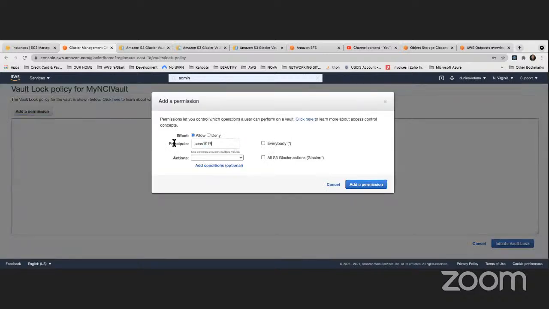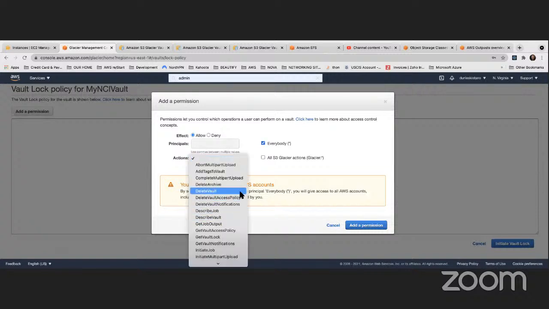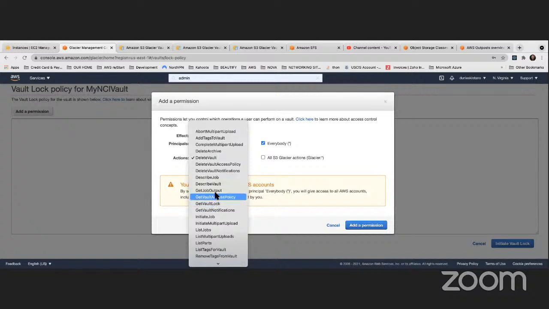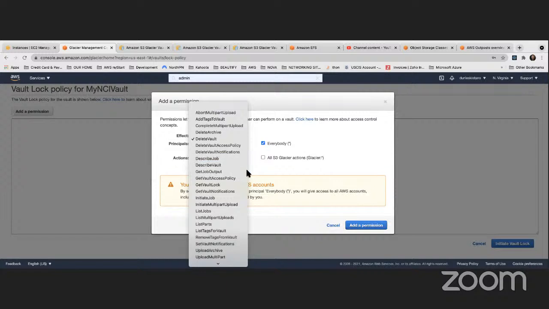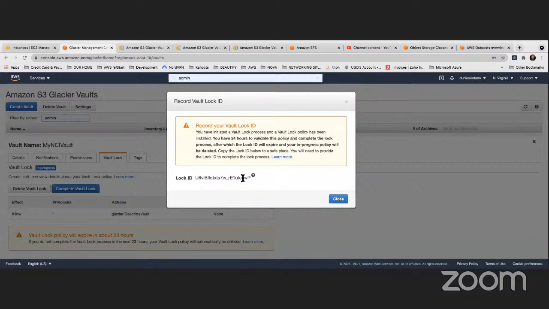You hit close too fast. Okay, let me see. Oh, you're doing it right now? Okay, I just use describe vault. Now initiate, there's a key. Oh, lock ID right there. Yes, it was there. Correct.